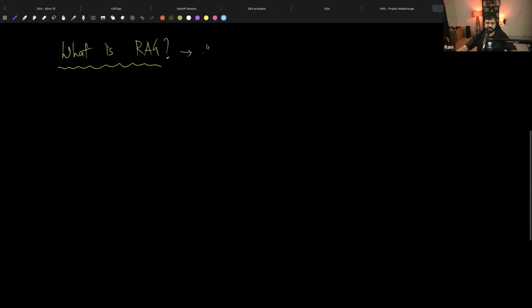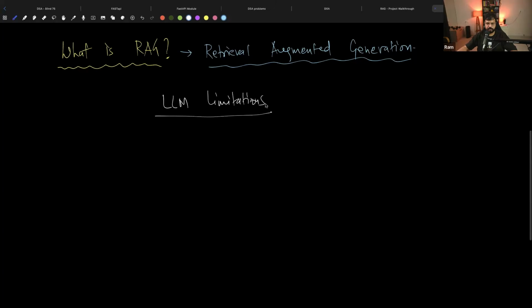So RAG actually stands for Retrieval Augmented Generation. This is a solution to a problem of an LLM having some limitations, like LLM has a knowledge cutoff. What does it mean, knowledge cutoff? It means that LLMs are trained up till a particular date, and it has all the knowledge of all the data, all the text, all the articles, all the news that was fed to that LLM during training up till that date. So maybe the LLM that I'm using today was trained in September 2025. So it has all the documents that were provided to it while training in September 2025. So if I am asking it about anything that has happened after that, the LLM does not know.